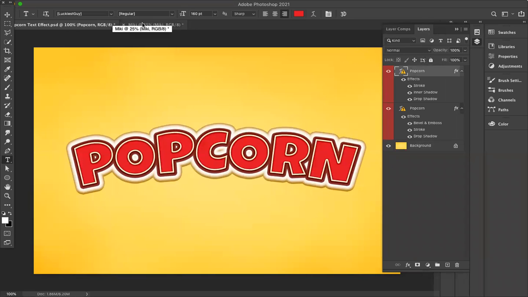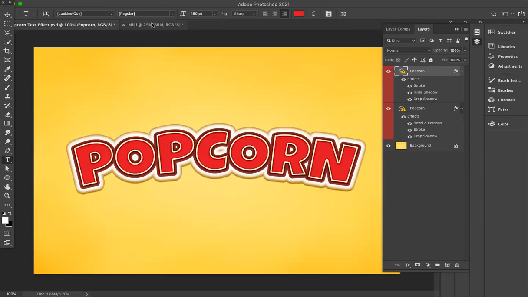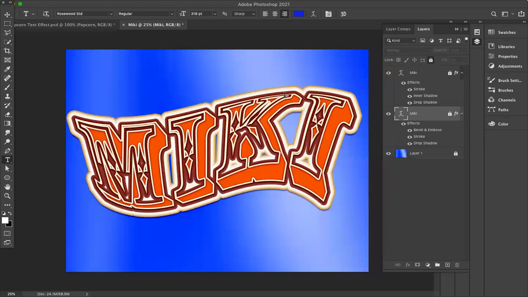Now you're going to make your own design based off of the popcorn design. So I did my daughter's name, Mickey. I didn't vary a whole lot. I did almost a metallic sheen of a gradient in the background to blue and white, and then I did orange with the lettering. But I stayed with almost everything else very similar with the reds. The outer part you can change if you want, as far as varying it up.